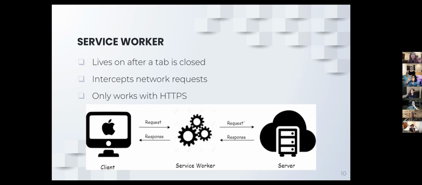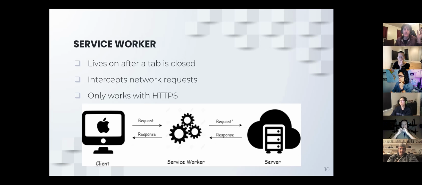Here's an example. Let's say you're trying to order a pizza on the subway. Who hasn't done that? You're able to navigate to the order page, but you lose connection before you can submit your order. Well, what's going to happen? Are you going to get a pizza or not? Let's find out. The web page had a service worker. That service worker could hold on to your order and send it out automatically once you've established a connection again, even if you close the tab or navigate away to a different page. That's the power of a service worker.